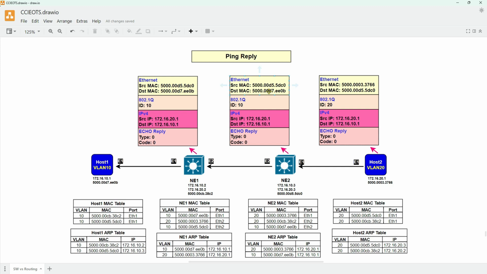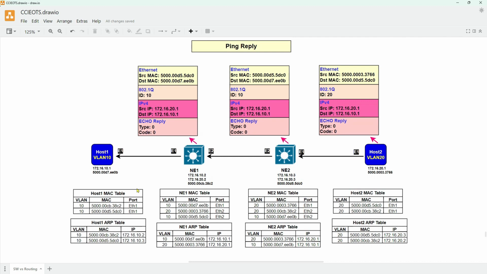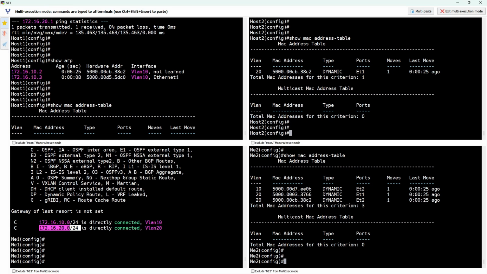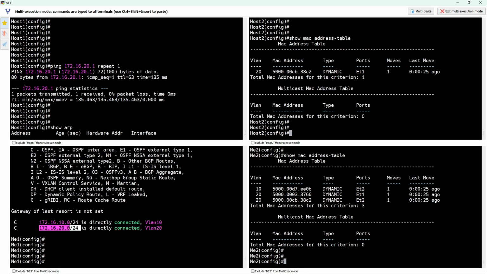So it will rewrite the Ethernet frame header and it will send the packet to NE1. NE1 will perform a MAC table lookup and it will send out the frame on Ethernet 1. And when it sends this frame out, it will be received by host 1. Okay, and when host 1 receives this frame, you see this.